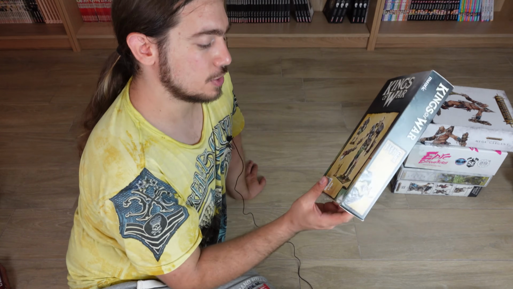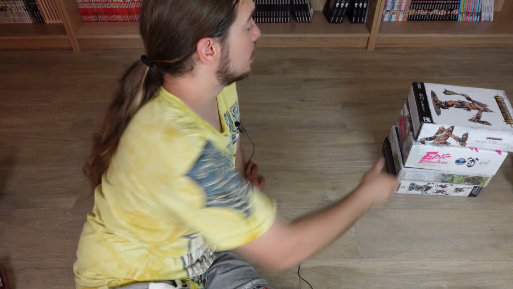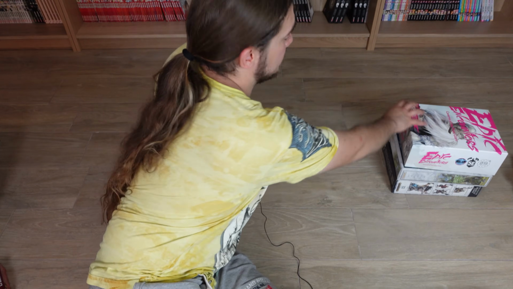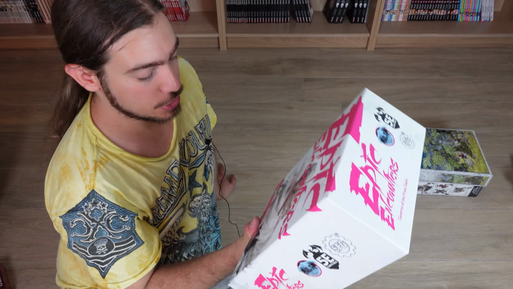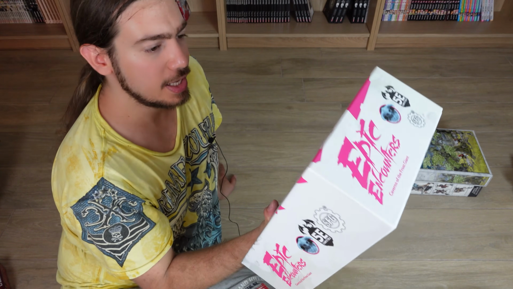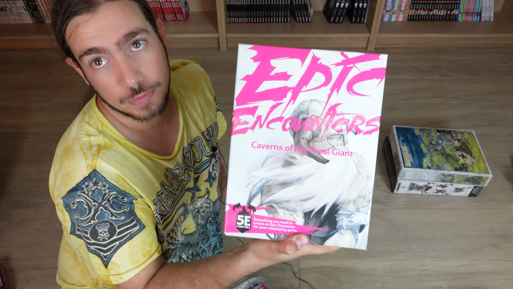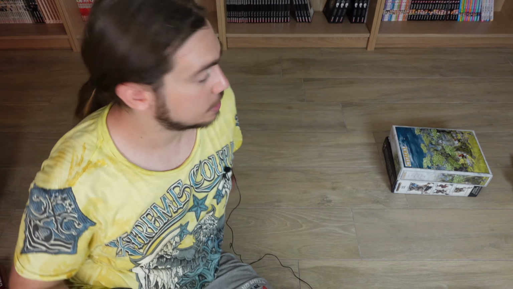Then I have the Kings of War giant, again for my Gargant army, and a Mega Gargant for, again, Sons of Behemoth. A lot of giant miniatures here. I also have this that I thought was very cool, which is meant to be used on Dungeons and Dragons, but I think that it can also be used in Age of Sigmar, which is the Epic Encounters Caverns of the Frost Giant. This is a Frost Giant from Dungeons and Dragons, but you can use it as a Mega Gargant, in my opinion.